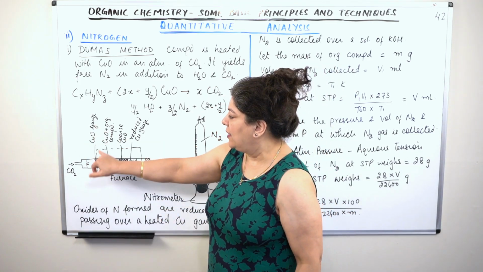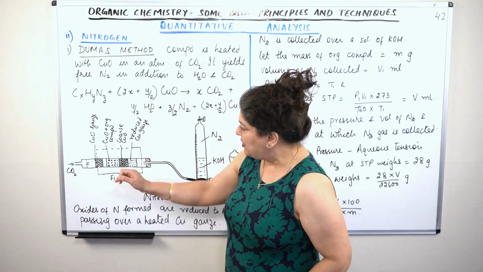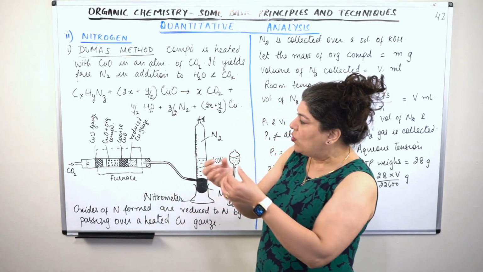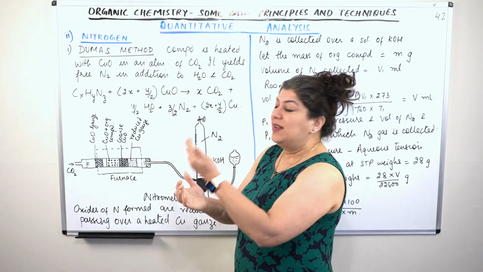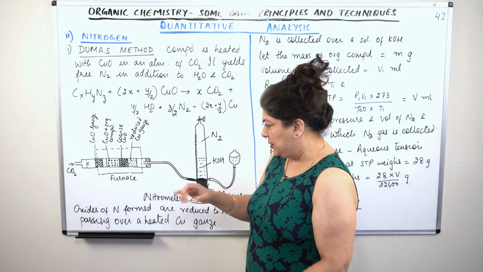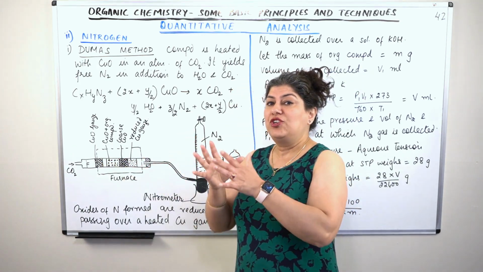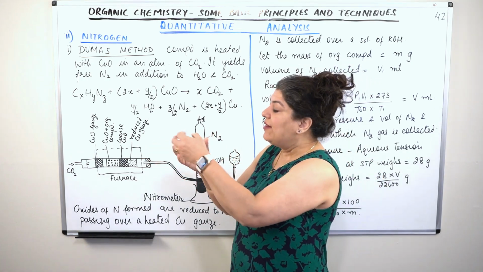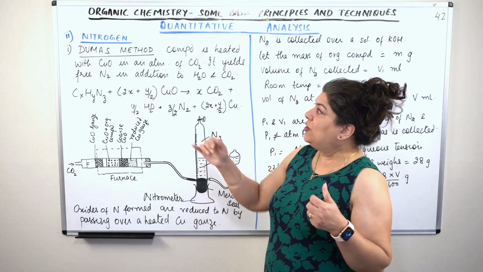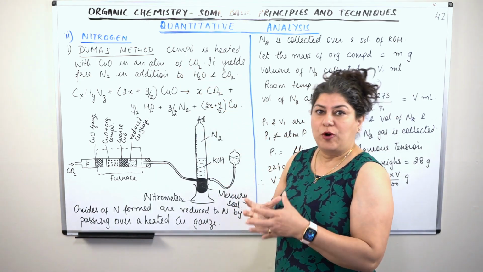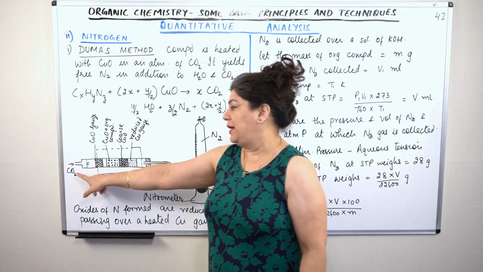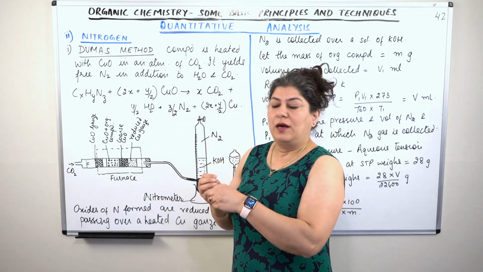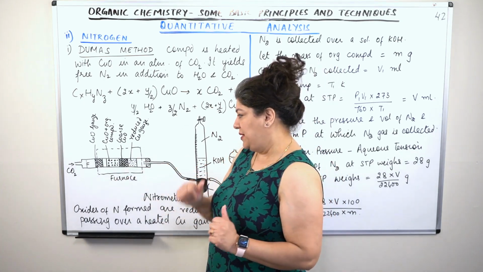You see different zones are there. First is a copper oxide gauze. Then copper oxide and the organic compound form a layer. Then there is coarse copper oxide in one layer, and then there is a reduced copper gauze at the end. So we make sure that throughout the entire column you have copper oxide present. So the compound is heated with copper oxide in an atmosphere of carbon dioxide. We do not put in oxygen here, rather we allow carbon dioxide to come into this apparatus.